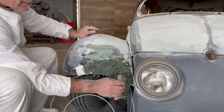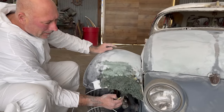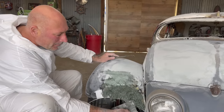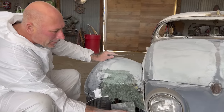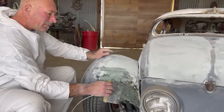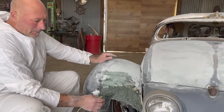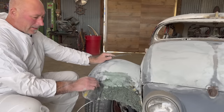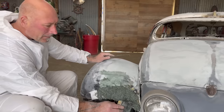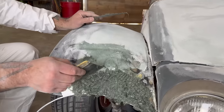And a lot of this does have the same effect as model making. Once this cures, the fiberglass will have that shape of the steel rod embedded in it. So you could almost go to the backside of this and follow that as a perfect reference point for this curve we've created. But I'm gonna leave the wire until the bitter end and then cut it out. Once it's glued in place, I'm just gonna cut it off. It'll get torn out. End of the scenario. Cool.